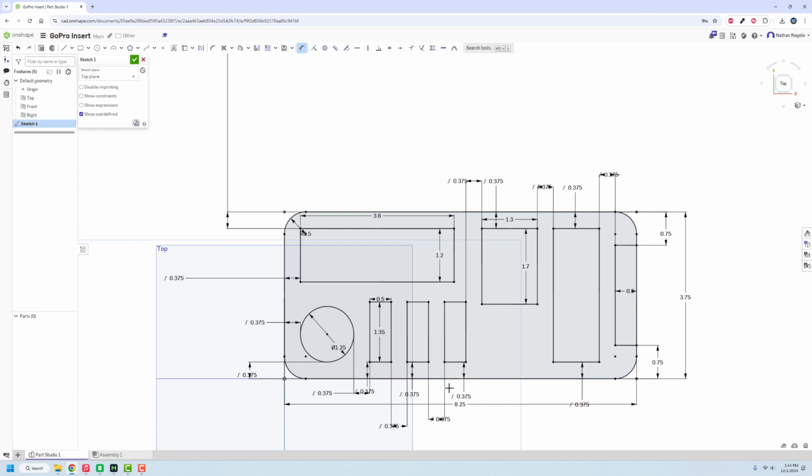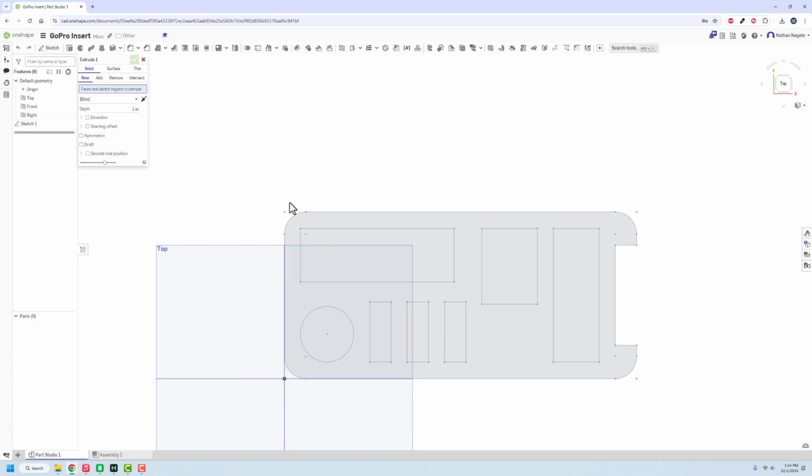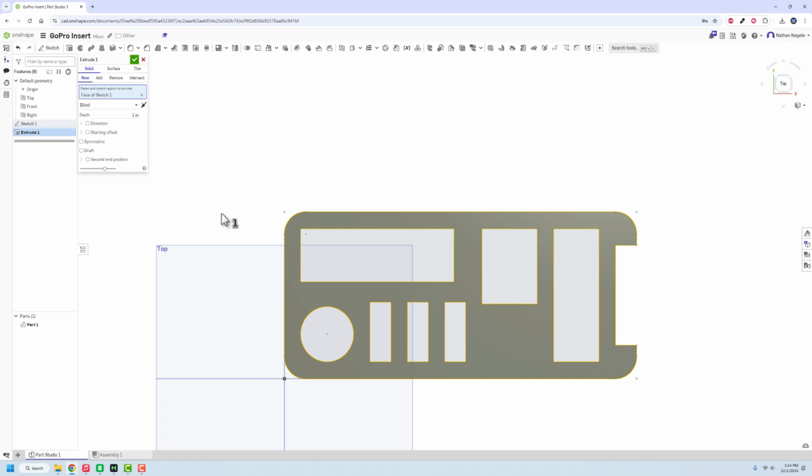All right, so it looks like it's all well spaced out at this point. We are going to go use the trim tool with the letter M to just get rid of that line there so that we know that's that. Then we finish our sketch and we're going to extrude this entire thing up. I just need to see how tall we actually need to make this to have it fit everything.